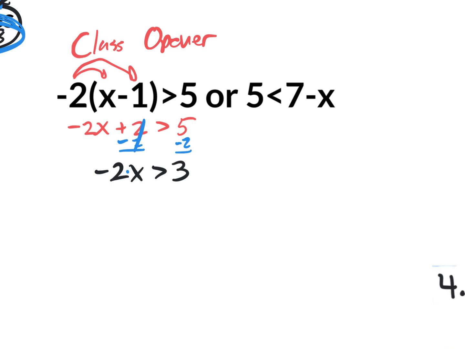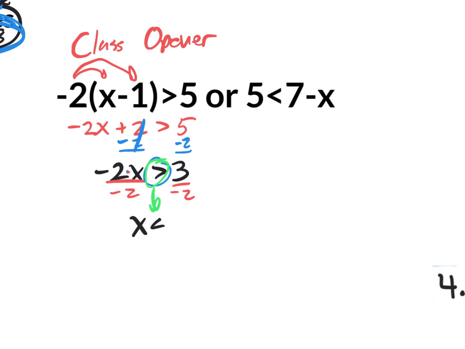So you're going to get rid of that multiplication with division. Divide by -2, divide by -2, and you will get x. Don't forget to flip the inequality symbol. This greater than has to become less than because you divided by a negative. And you have 3 divided by -2, and a lot of people freak out. Oh, I can't do that. So what?